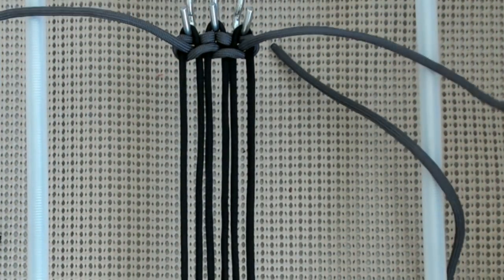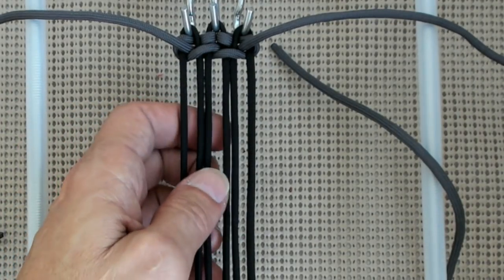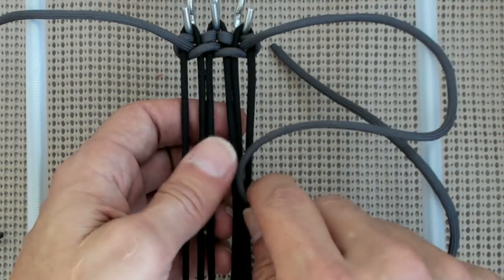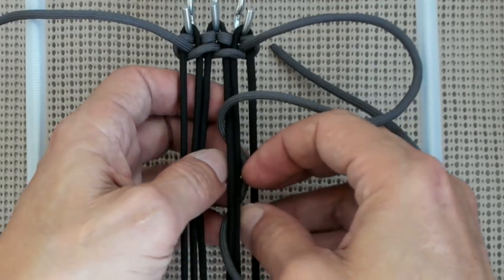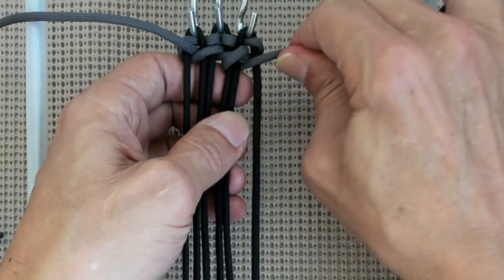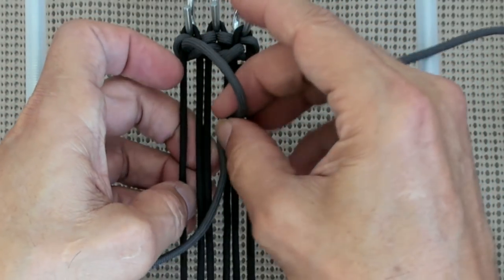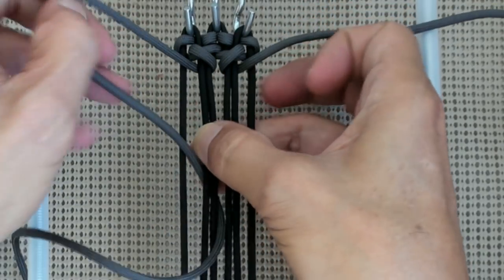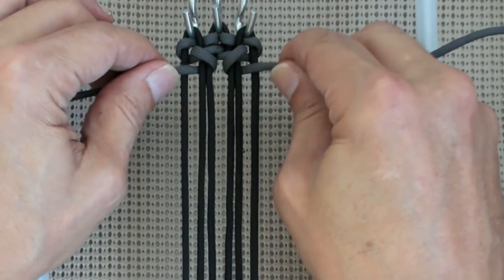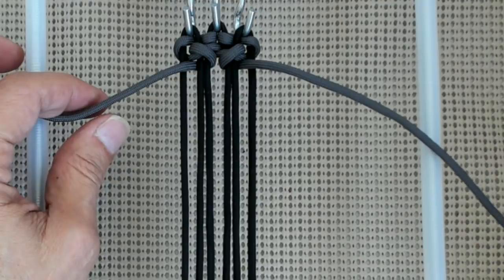Okay, so our next step, we're going to grab both strands. We're going to go down C, and we're going to come out through E on the right and through A on the left. So we're going to go down C and out through A on the left. Okay, so that's our first knot. Let's do a couple.